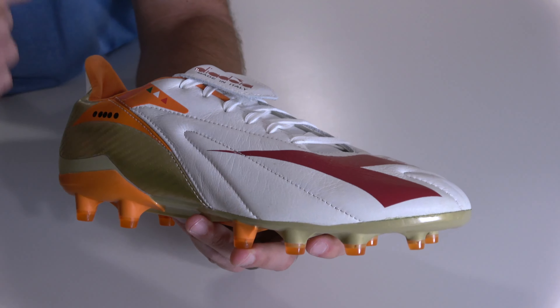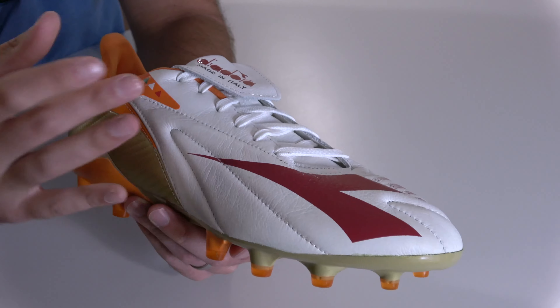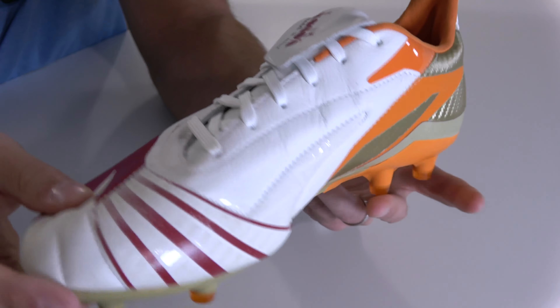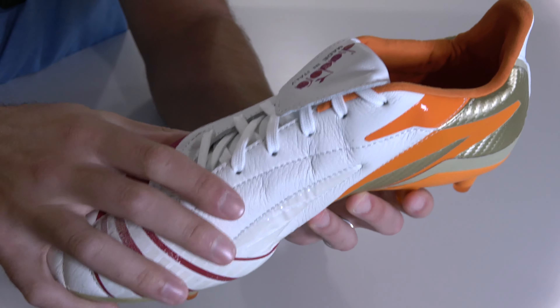The second and probably main thing that I think more people will be upset about is the fact that this super soft, pretty much as soft as anything leather upper — and it's also a pretty much full leather upper — is only listed as premium leather on the Diodora website. Unlike the original Maximus which featured a kangaroo leather upper, the fact that they have not specified kangaroo leather almost guarantees that it is in fact some form of calfskin. The type of leather is far less important than the overall quality, and the quality of this leather is top-notch — pretty much as good as anything. I'd even go as far as to say it gets to the same quality standard as perhaps a made-in-Japan Mizuno kangaroo leather upper. However, unlike most leather boots these days that tend to trend on the thinner side, this is a very padded leather upper, which is something you're either going to absolutely love or completely hate.